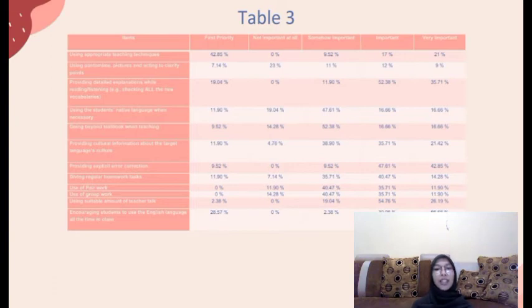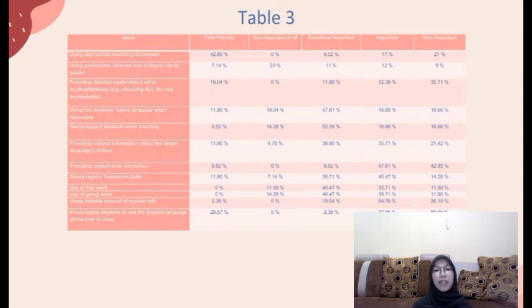In addition, using the students' native language in the classroom was not considered a merit by the majority of the students. 19.4% of the students marked this item as not important at all, and 47.61% marked it as somehow important, which shows the modest attention paid to this item and that students prefer not to use their first language in the classroom. Finally, students prefer teachers who provide a tailored explanation before and during the reading and listening tasks. 52.38% of the students marked this item as an important feature of a successful teacher.